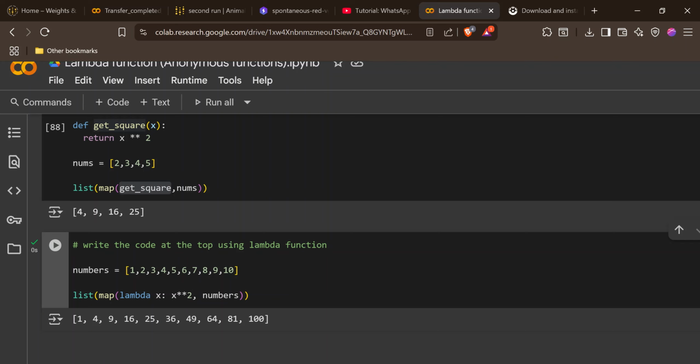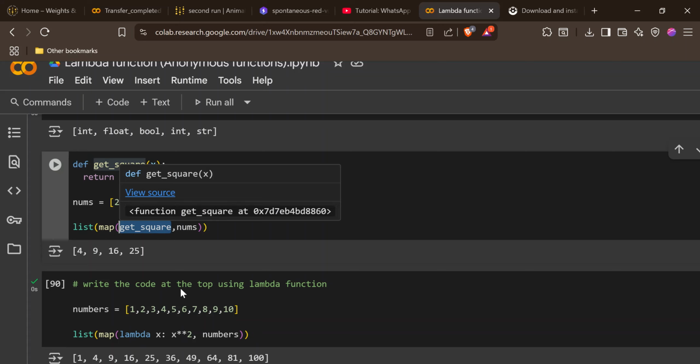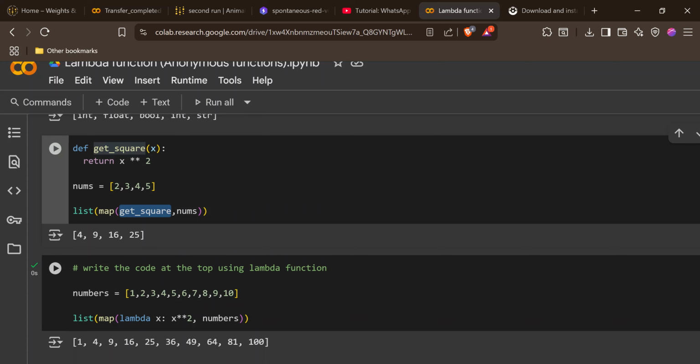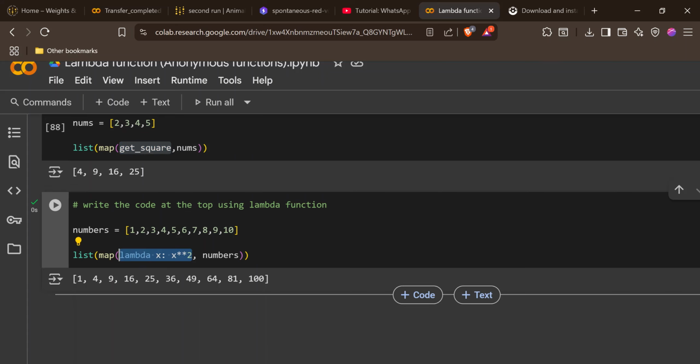So basically, instead of defining a whole function out somewhere, they're passing the name of the function into the map. So what we are actually doing is we are taking a lambda function and we are putting it in the map. Right. So that is how map works. So what about filter? So the way filter works is, okay, let's look at filter alone.